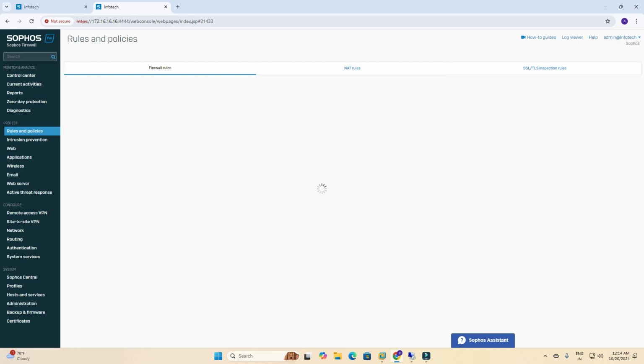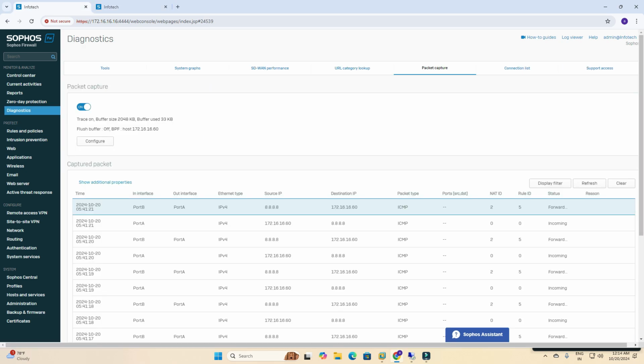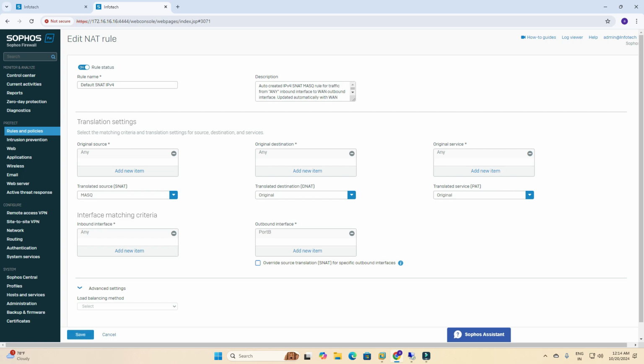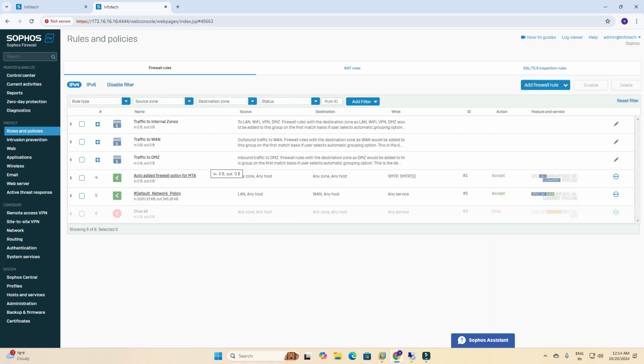And we need to also check the NAT rule ID. So you go there, NAT rules, and you can see NAT ID number 2 applies. So you can see this NAT policy is applied for these systems. So this is a basic and good troubleshooting point, how you troubleshoot firewall rules and policies, so that you can understand which rules and NAT rules are applied, and then you can troubleshoot and fix your problem.